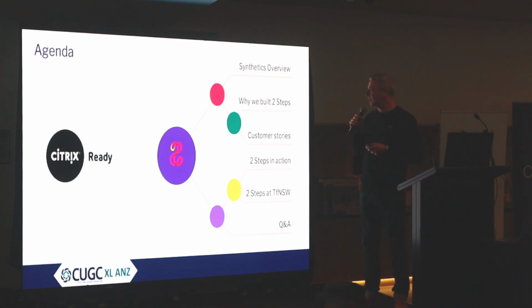And so Citrix and 2 Steps is now one of our largest use cases. But I thought I'd just take a step back and talk to you about what synthetics actually is, and apologies for those that know all about this stuff. We'll talk about some customer stories, we'll have a look at 2 Steps in action, so I'll bring my colleague Dave, who's the head of pre-sales engineering, to look at the architecture and have a look at the product working. I've got a use case with Queensland Health, and then some Q&A.